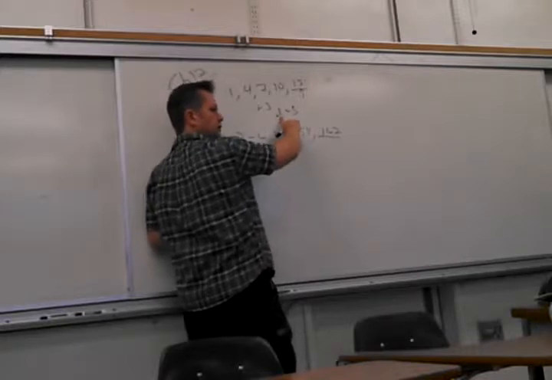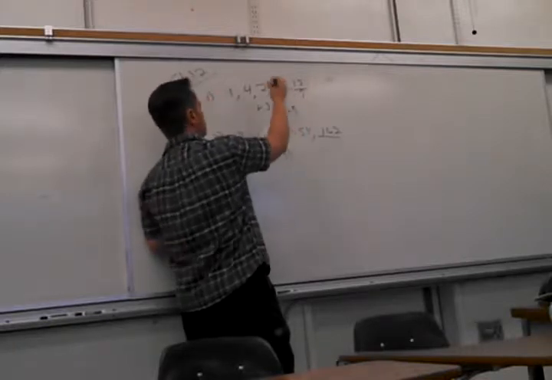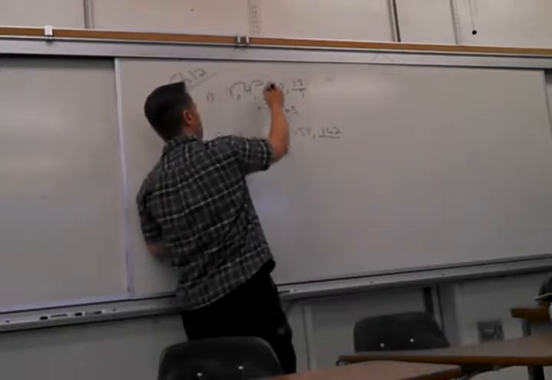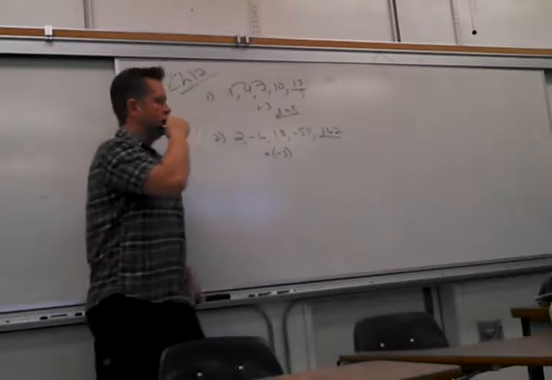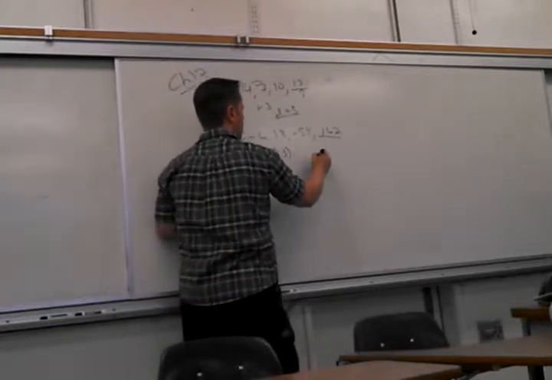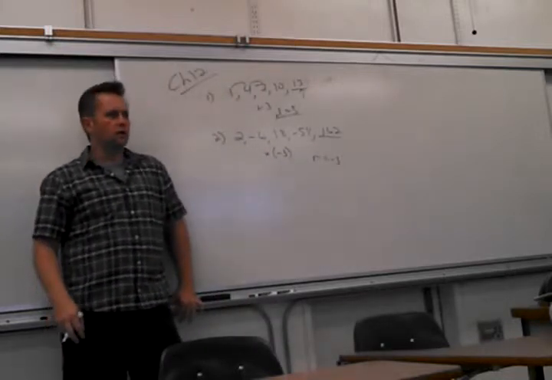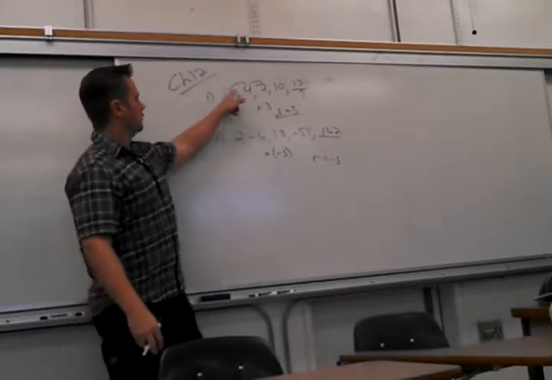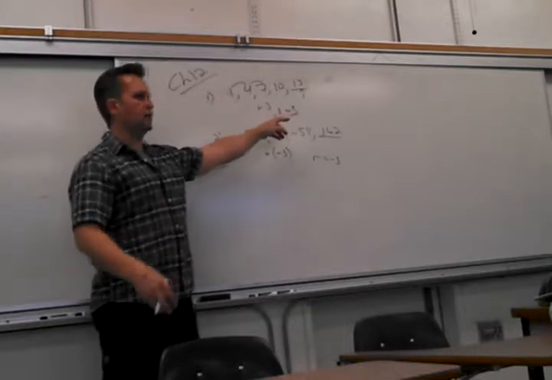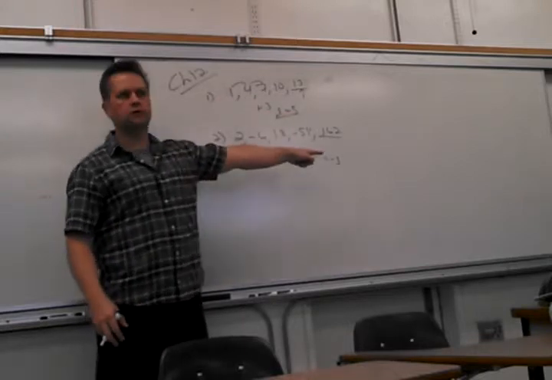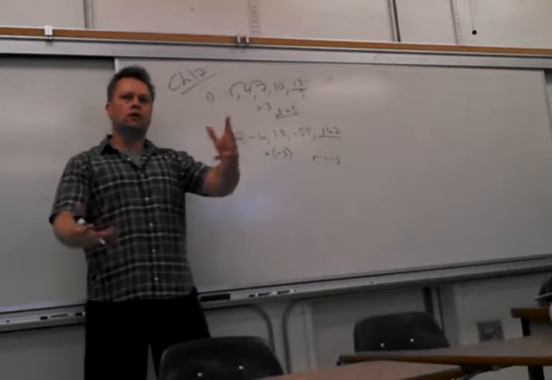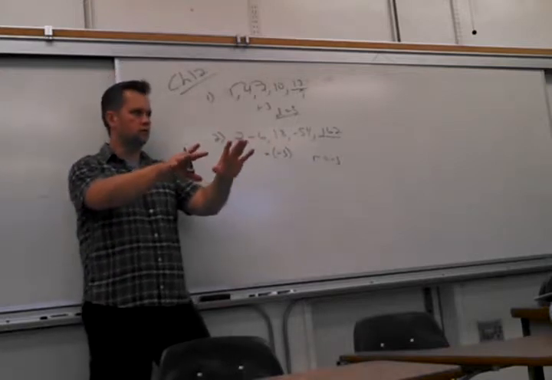Why would we call that D? It's the common difference: 4 minus 1 is 3, 7 minus 4 is 3. And we normally give this one the letter R, just to cut you guys off if you thought it was going to be M. It's the same idea. I take the difference to figure out what was added. I take the ratio to figure out what was multiplied. So that's why it's called R, the common ratio. You guys still kind of with me?